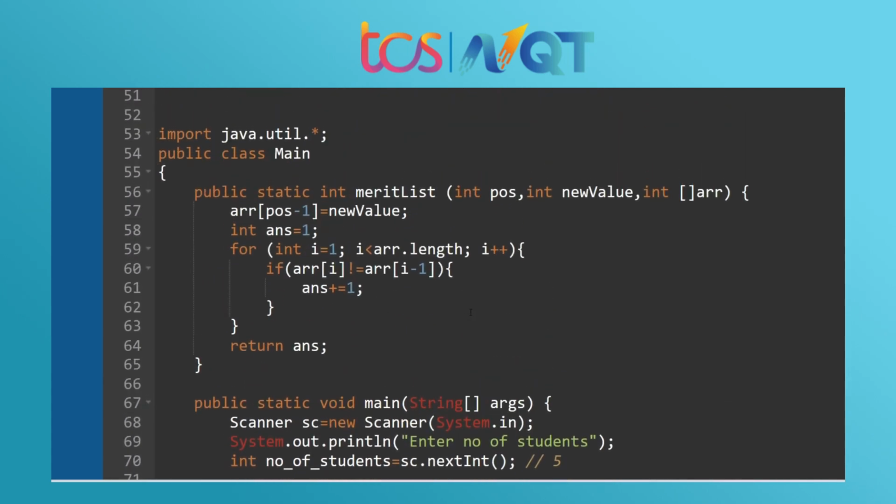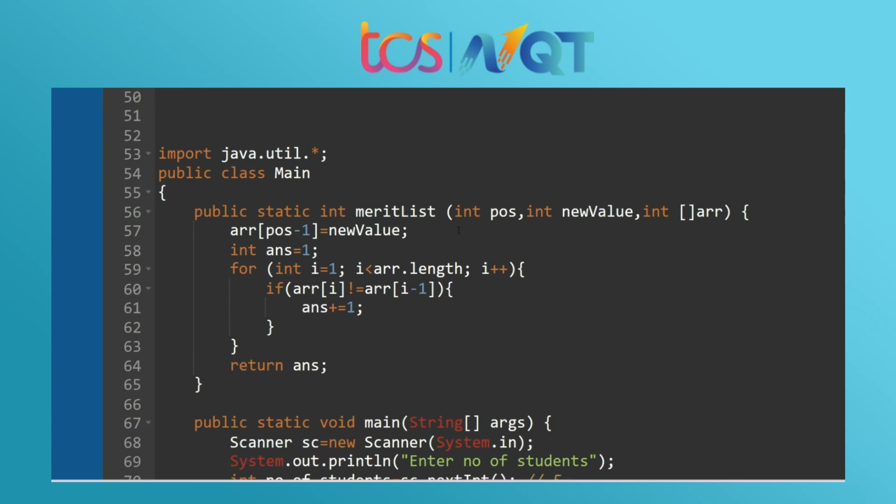Okay, so let's go to this function. This function is returning an integer, and this is static. That's why we will not create an object of this class, so that we can call this merit list method directly. And we are taking 3 arguments: position, in which we'll update the value, the new value which will be updated, and the array in which we'll update the value.